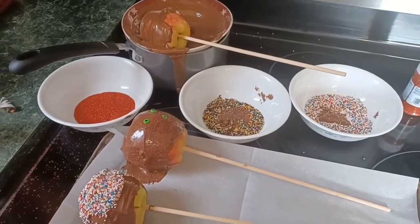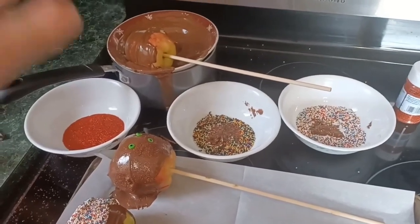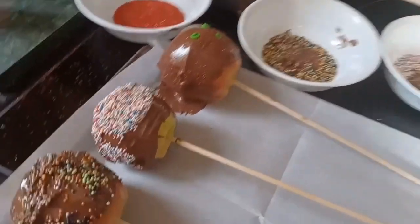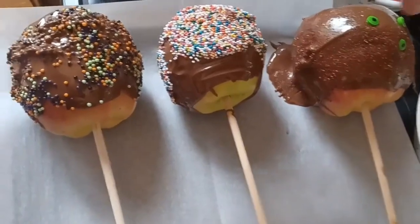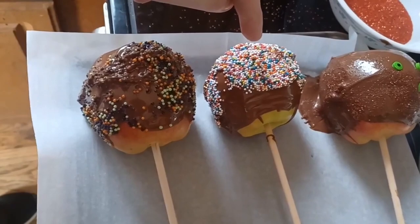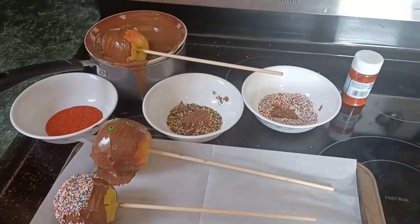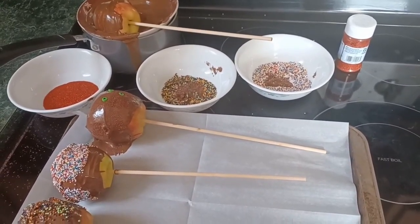This is the messiest process. How is it every time I do a hot mess kitchen? I mean, it wouldn't be a hot mess kitchen without me making a mess, right? This is gonna take forever to clean up — I spilled all these sprinkles and got chocolate everywhere. But as you can see, so far we've got these cute little pumpkins. I had one with three eyes because he was just a monster. This one is my favorite because it's got the rainbow sprinkles. This one was a bit of a fail but that's okay. I only have about two or three apples left, and then we just refrigerate them.